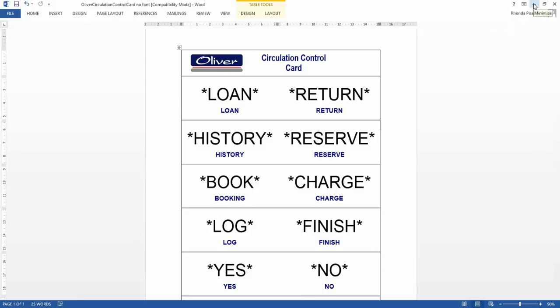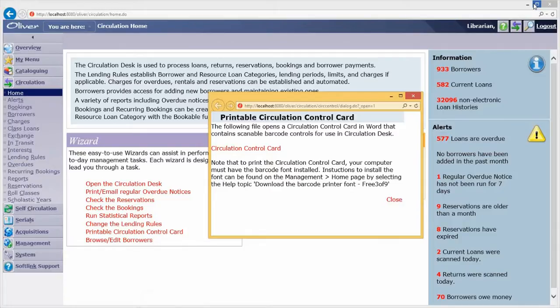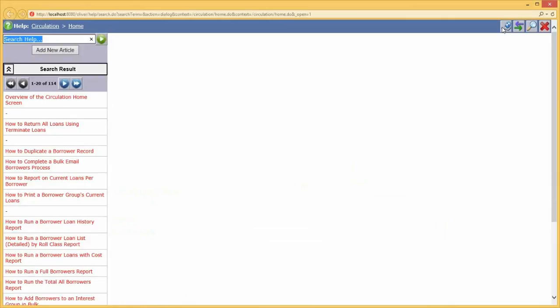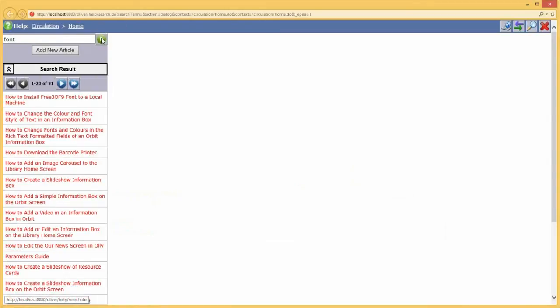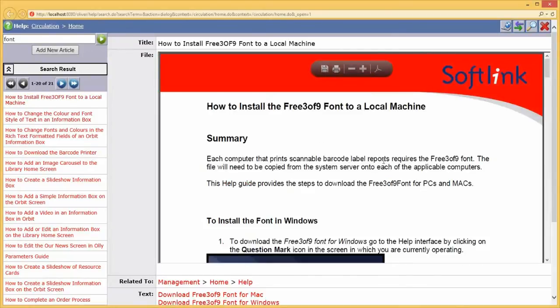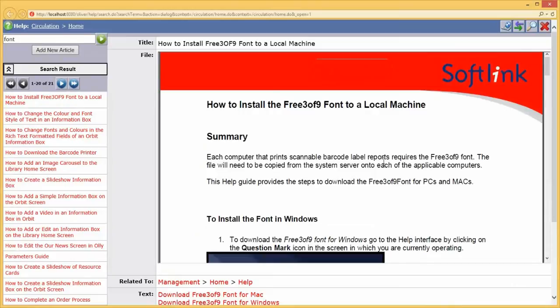So how you get this, if I just reduce these down, if I open up the help option, the easiest thing to do is to search for font and do that. So you have how to install the free 3 of 9 font to a local machine. So if I click on that, you have the instructions here.